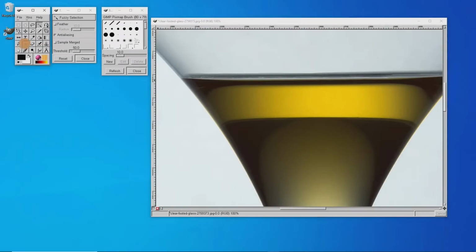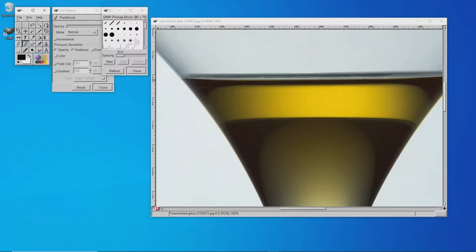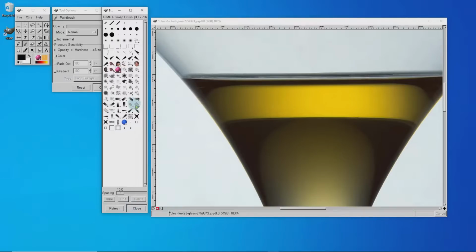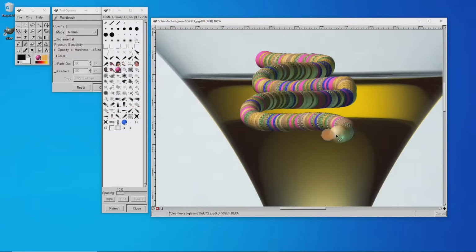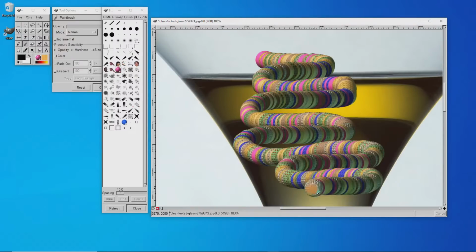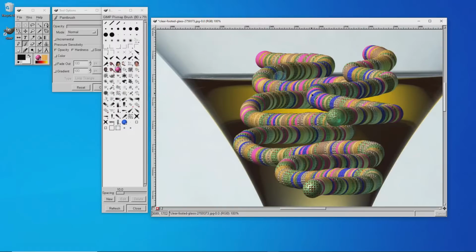Let's go and choose the brush tool and we'll bring up a brush. I think it was this one, and this is one crazy brush. It's insane. And that's at 100% resolution. So yeah, this is actually built in. So yeah, lots of fun.